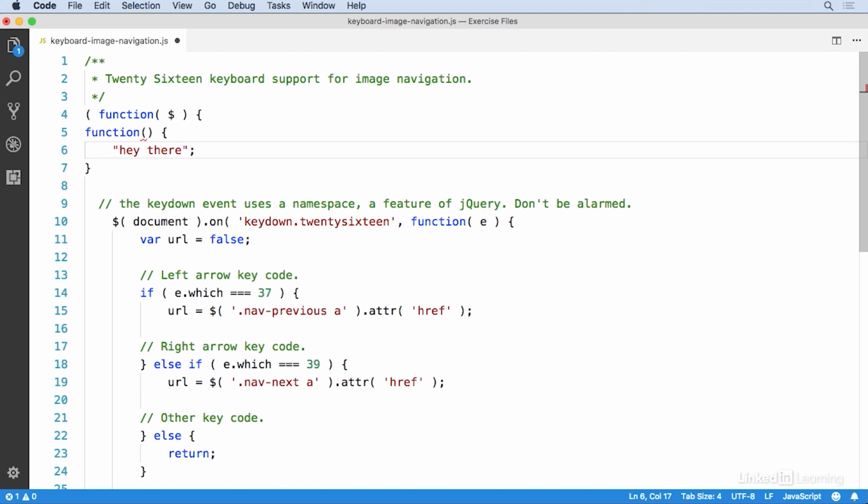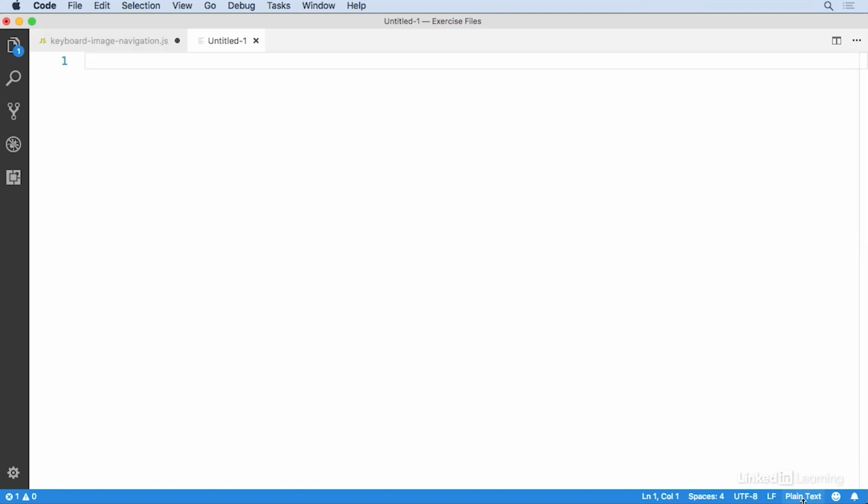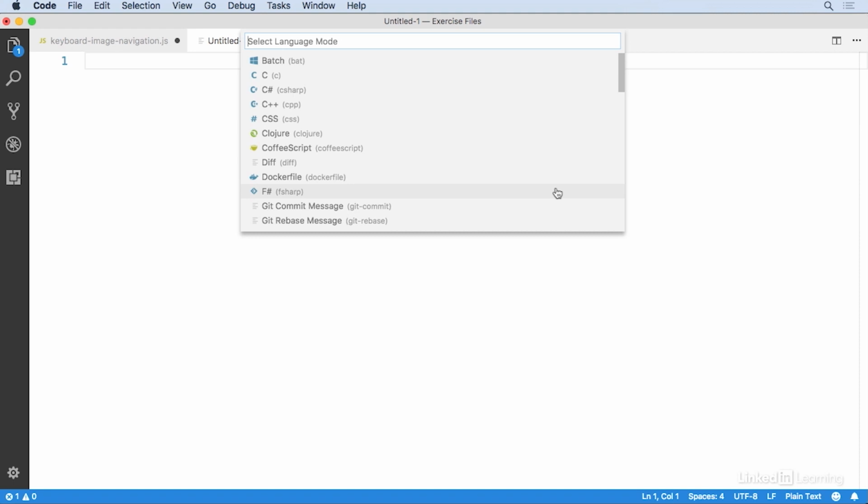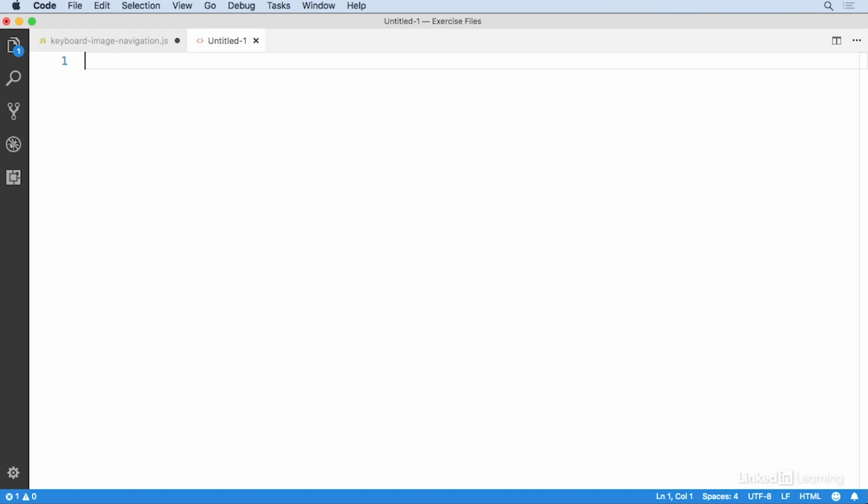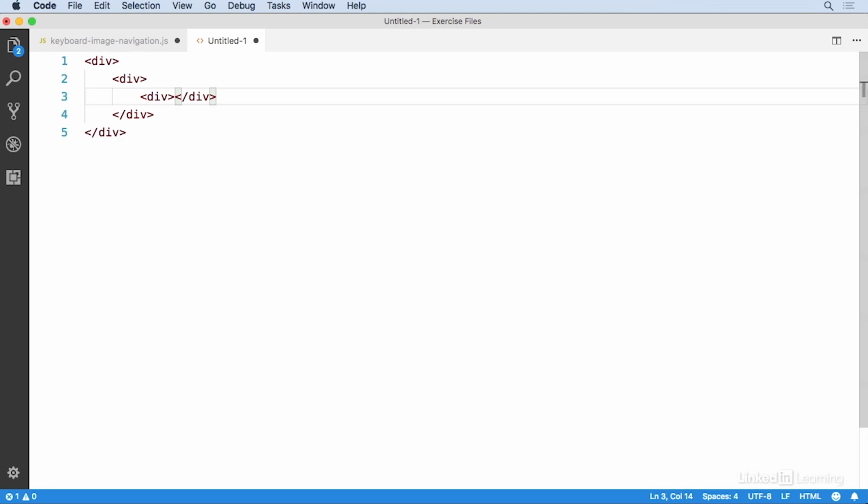Some editors also include tools like Emmet that can make writing blocks of HTML and CSS a lot easier. So for example, if I create a new file here, and I'll switch it using the mode selector to HTML, I can type CSS type syntax, and you can see that I have this pop-up that says it recognizes this as an Emmet abbreviation. So if I hit the tab key, I get a whole bunch of nested divs, just like that. And there are abbreviations for CSS and HTML built in right out of the box. So that can make building a website a lot faster.